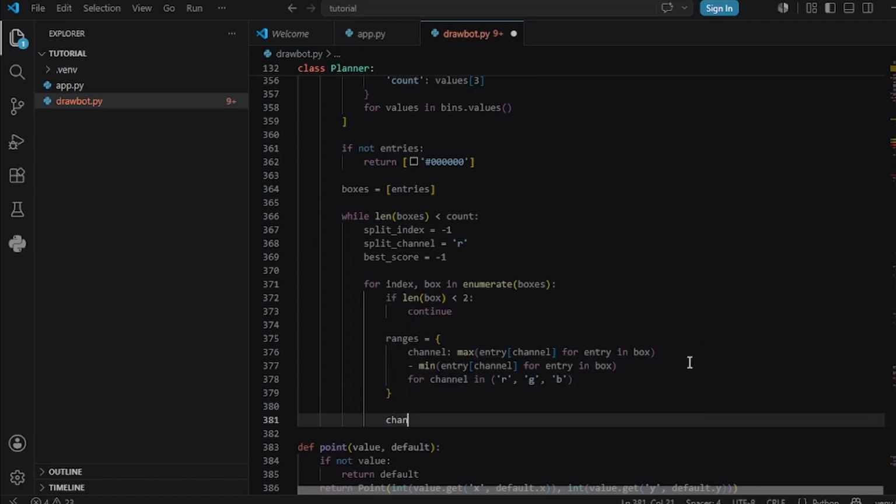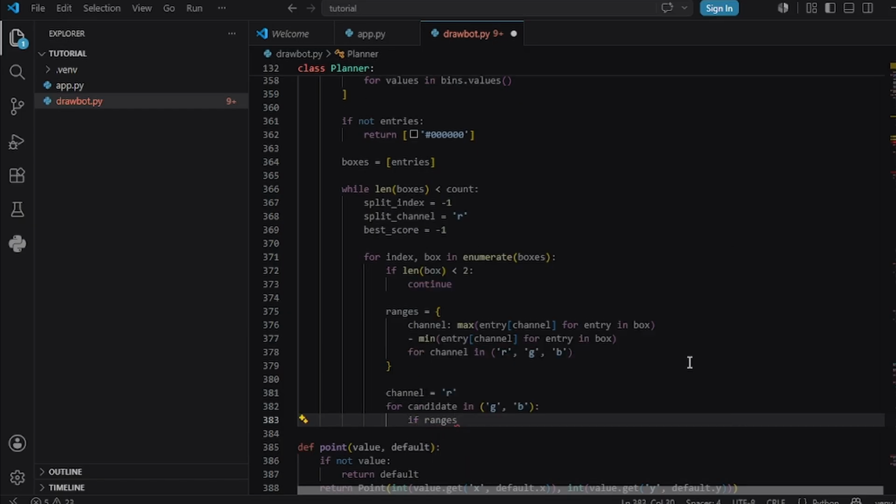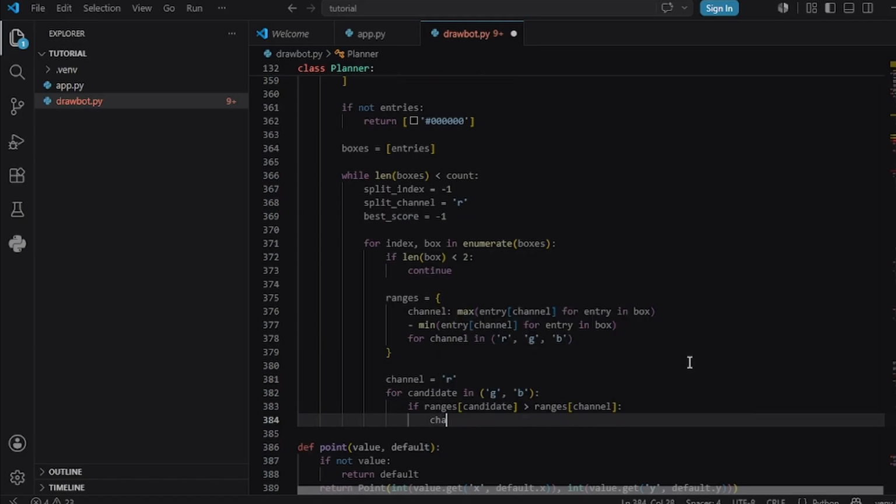So we can first set channel to R. We have R for now, and then we check G and B. So for a candidate in G and B, if range of candidate is greater than range of channel, then we set channel to candidate.